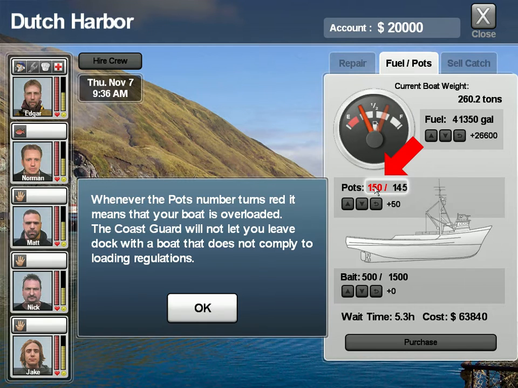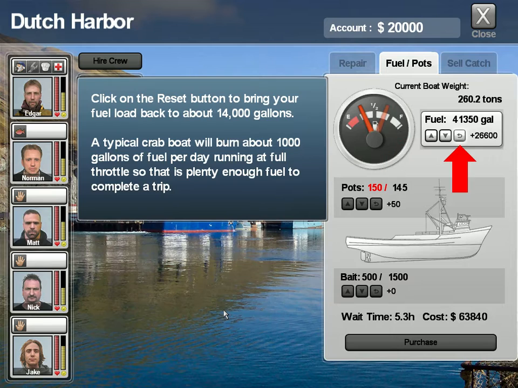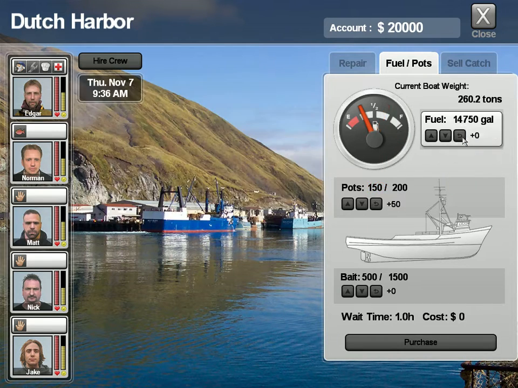Whenever the pot's number turns red, it means that your boat is overloaded. The Coast Guard will not let you leave dock with a boat that does not comply with loading regulations. Click on the reset button to bring your fuel load back to about 14,000 gallons.